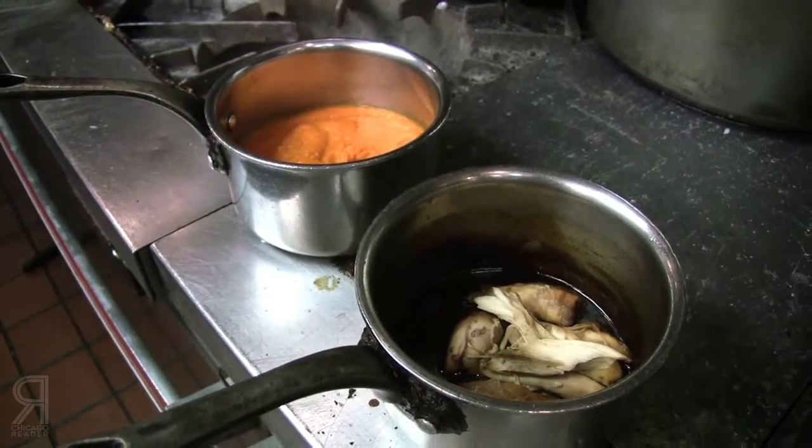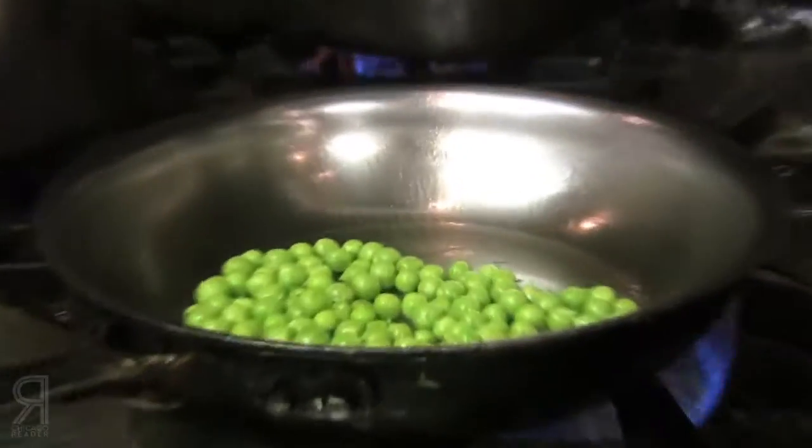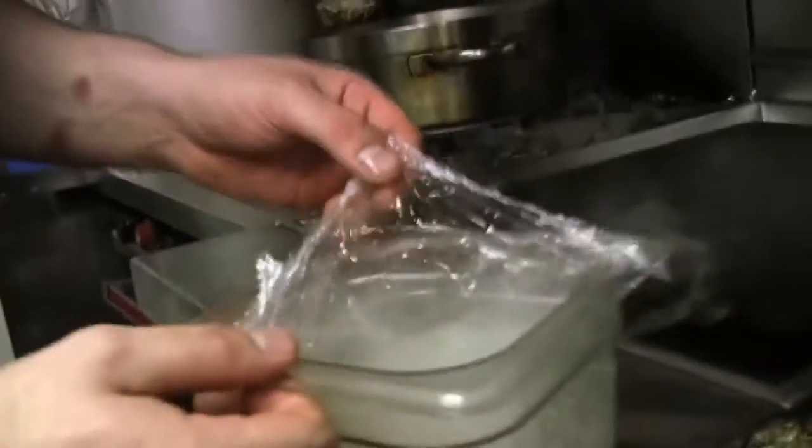Carrot puree already done, and rabbit leg already picked. You know, rabbits love carrots, so we got the carrot puree. Well, at least that's what the cartoons say, that the rabbits love carrots. And then what goes with carrots? English peas, and it's that season too. So we're going to saute up some English peas.